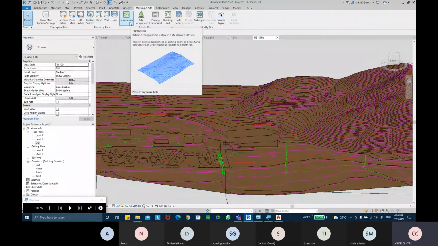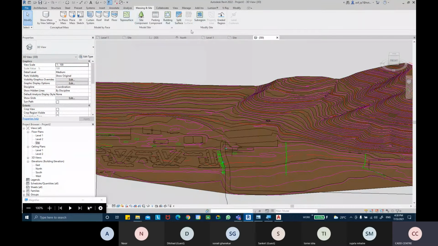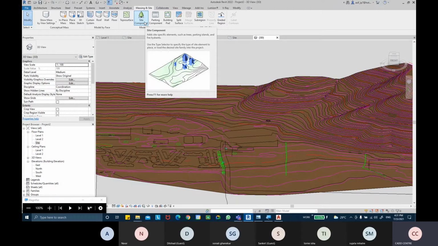Once the topo surface has been created, we get a lot of modify tools to modify it, and we have other toolbars to use on the site. We have a toolbar called site component tools.